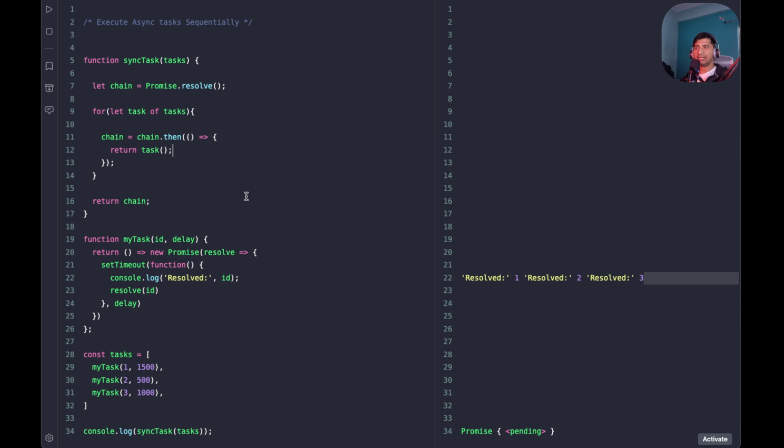Pretty clear? Okay, so don't forget to return this task here. If you don't return, this will execute in parallel and they will not get assigned in the chain. So look what will happen. Remove this one. It's like before. So there are 2 or 3 pitfalls. You have to focus very carefully. So we are done with our second question.